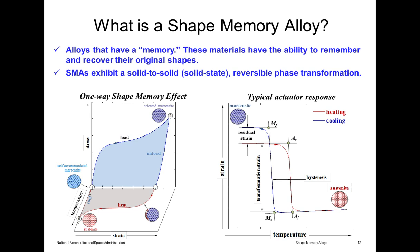When we then unload that component, you see that there is some residual deformation present on the part, and that residual deformation, which normally would be looked at as plastic and irreversible, in this case can actually be reversed by heating the component through the solid-state phase transformation to revert it from that reoriented martensitic structure to the parent austenitic structure, which you see over there in red, wherein through the application of that transformation, we recover all of that deformation. Subsequently, upon cooling, we return back to the original martensitic state, where in a macro sense, we have no change in the recovered deformation characteristic, but we've actually reset and are ready for another deformation event.